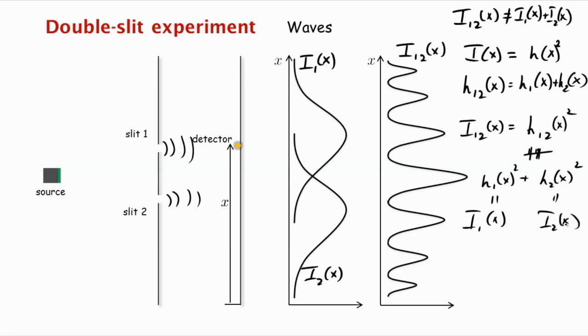So let's try to intuitively now understand this interference pattern. So what happens at this midpoint here? At this midpoint, since it's equidistant from the two slits, what happens is that when a crest of a wave arrives from slit one, the corresponding crest of a wave arrives also from slit two. And so both these crests are trying to move the water up. And the water moves up by the sum of these two crests. And so you get a particularly big wave. And similarly, when a trough arrives from the first slit, the corresponding trough arrives from the second slit. And so you get a particularly big trough. And so the water oscillates particularly violently in the middle. So this means that the wave at this point has a lot of energy.